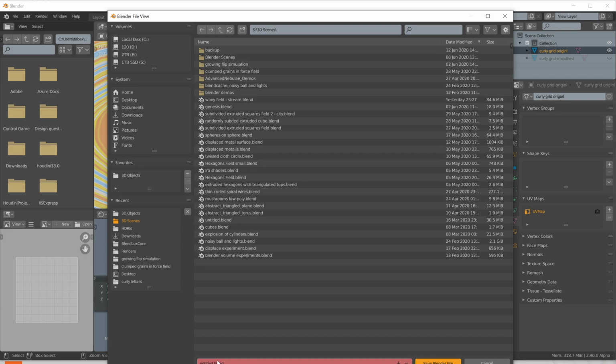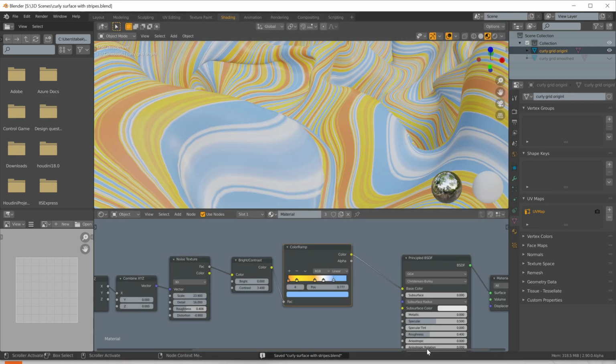Let's save it because we're going experimental from now. Curly surface with stripes. Save.